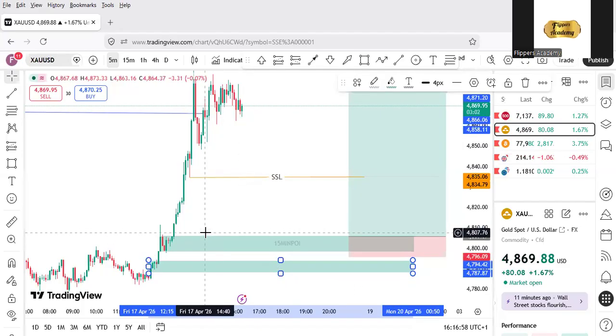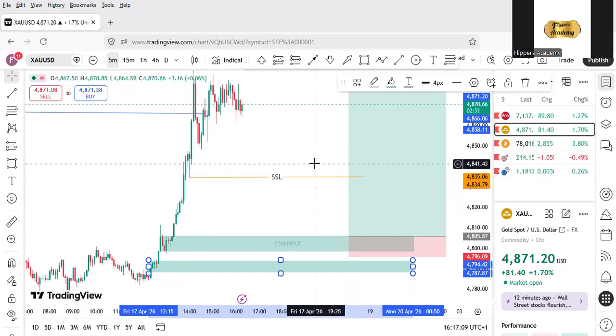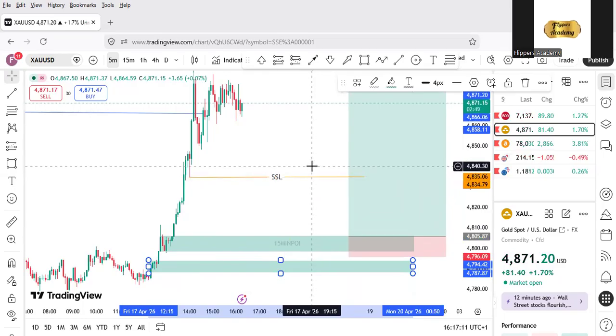But this one has higher probability than any of them. So price might not expect this one, you come back here, you expect this one. But just take note that this one has higher probability than any of them. That's why you must know the high probability from the low probability to differentiate them. Now, this is what we have, this is what is happening.